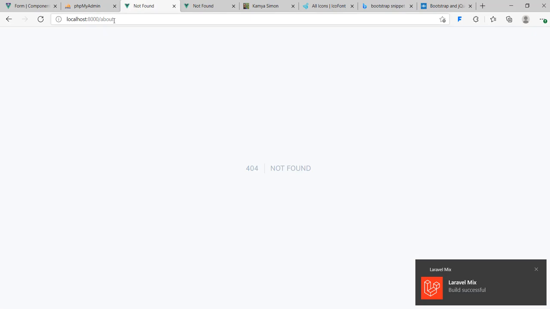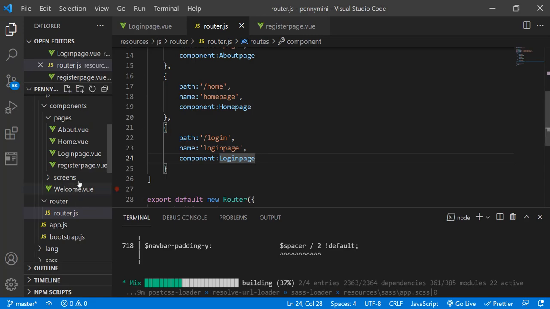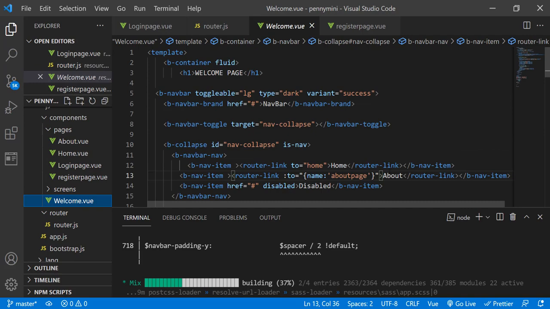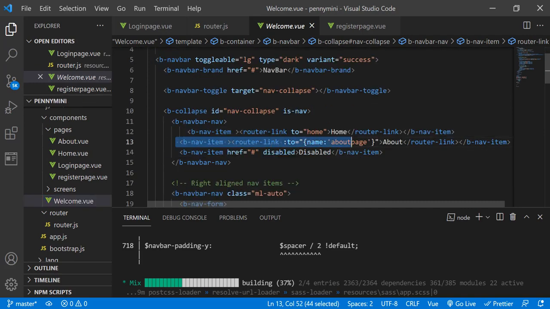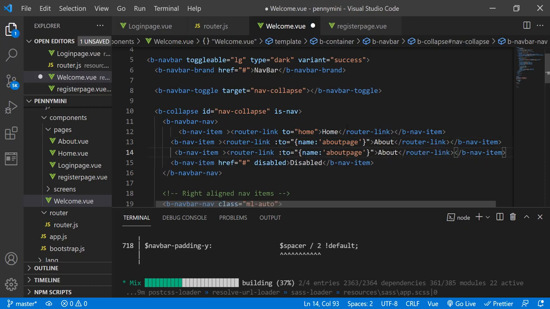So we just need to go to our welcome. Okay, nothing has updated here. Okay, I'm just calling about. So we just need to go to our bar, and then we're going to create the login page, and then you see what we have. It will be updating live. So I'm going to go to our welcome page here, and then among these I'm going to create another router link. So I'll just copy this. Okay, then it will be coming in from login page. That's the name of the route, and then this will be login.